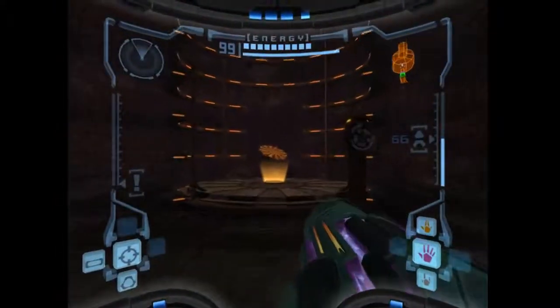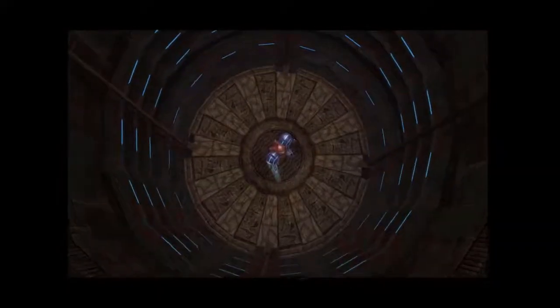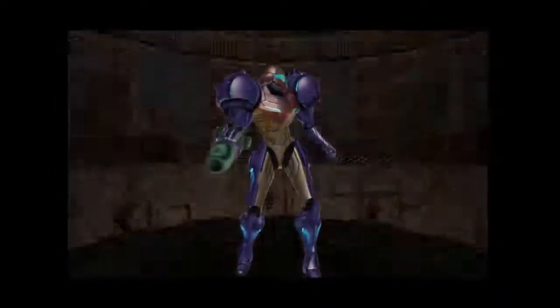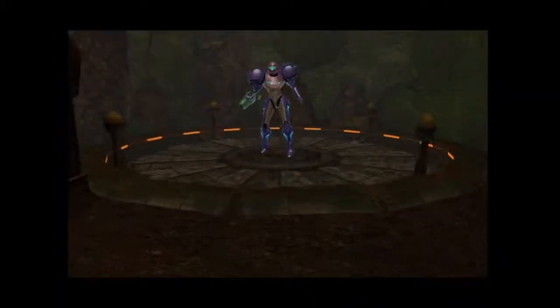In order to actually fully progress in this place, we need to get a few different abilities from elsewhere in the world. So, the first of these is actually pretty darn close by. Again, that's why we're going to Tallon Overworld. But afterwards, we're actually going to be backtracking to some other places, such as the Magmoor Caverns.